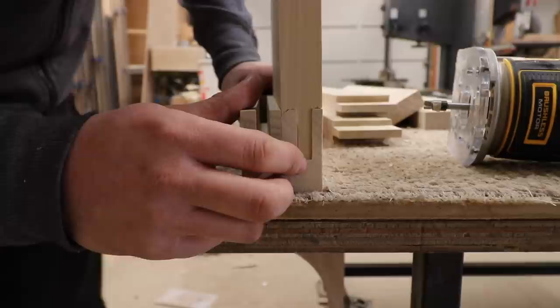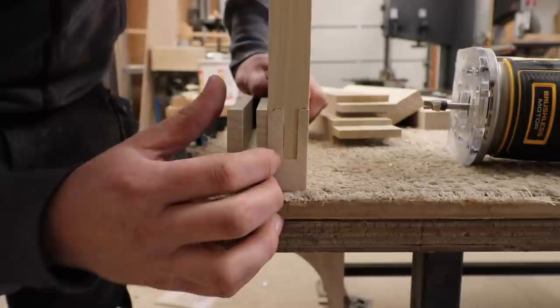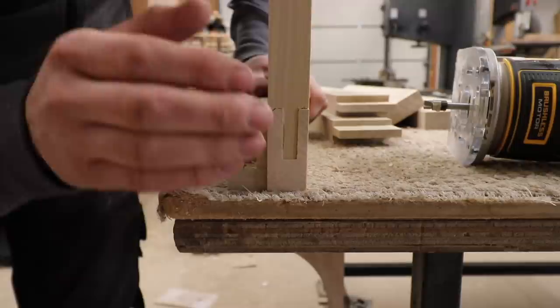I hope you enjoyed this one — it's not much of a video but it's definitely going to be a game changer for me, and I wish someone had done this video a few years ago because it has saved me no end of work. Just to clarify: if you're doing any sort of joint with a mortiser — a stub tenon or some form of haunch where the mortise doesn't go right through the piece — and your mortise is above three-eighths of an inch in width, then this cutter should really help you out.